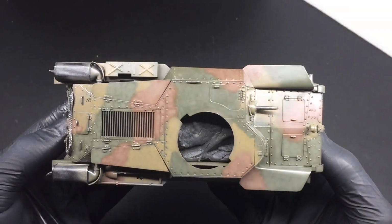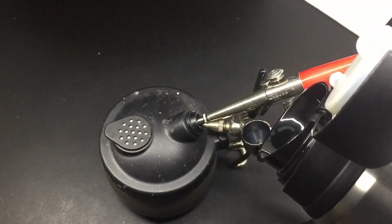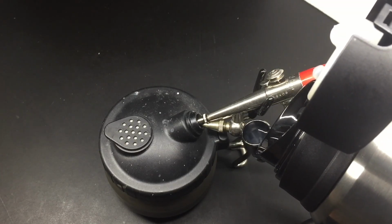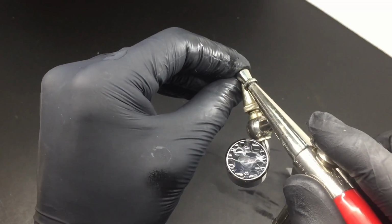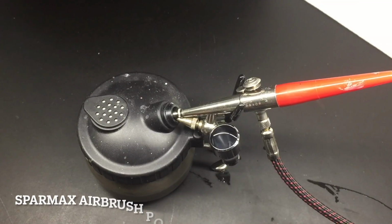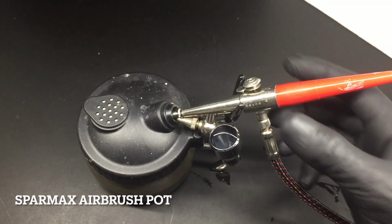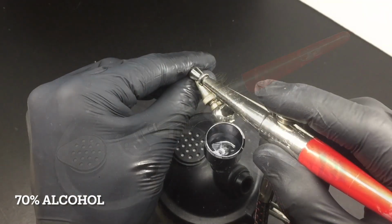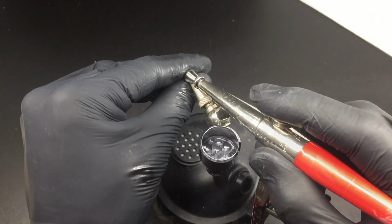Once done with the clear coat, I must clean the airbrush to prevent clogging. Before I started spraying, I fill a thermos container with hot water, which I use to fill up the airbrush cup and backflow for a few seconds. I pour the water out and repeat the process a few times. Then I open the nozzle all the way and spray a full cup of hot water into the airbrush pot. I make one last run with 70% alcohol, then I clean the cup with a piece of paper.